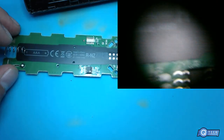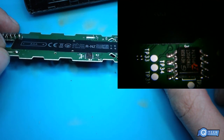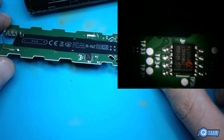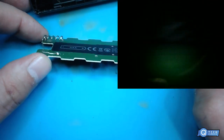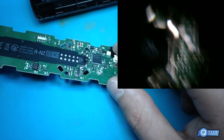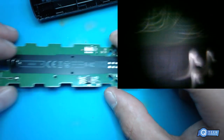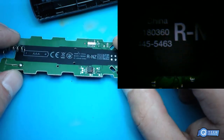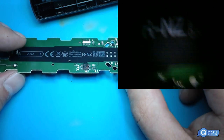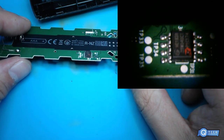Alright, so I guess that is the BIOS chip that holds all the information to the memory of the actual board. I guess my number's on that one. So that is the chip number, if you'd like to Google it, wherever it is, on my shitty microscope camera.